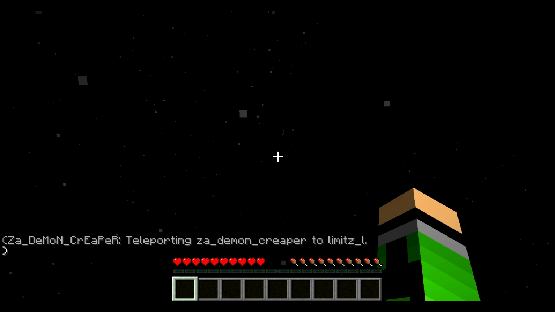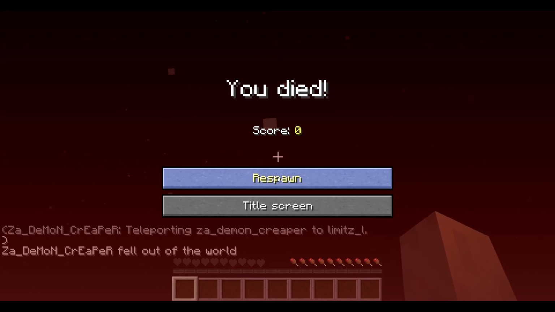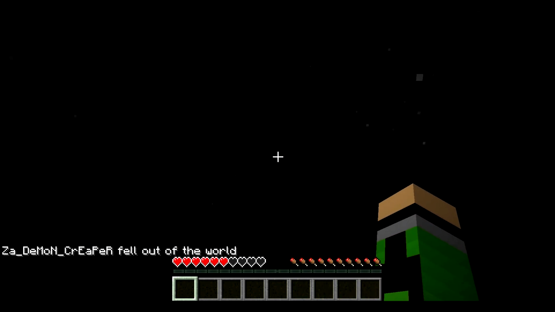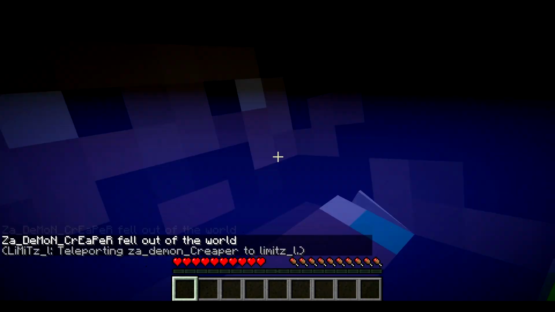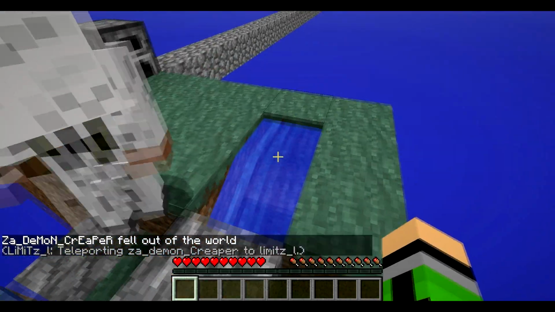That didn't work. It didn't. Go, go, go, go, go. I believe in you. Come on, got it. I forgot the E. Go. Splash! I need to make a new stone pickaxe.